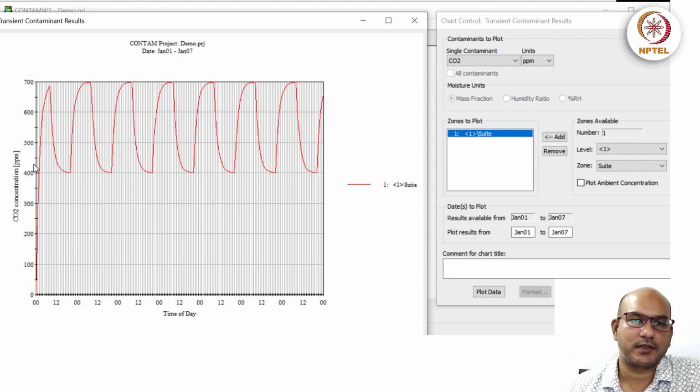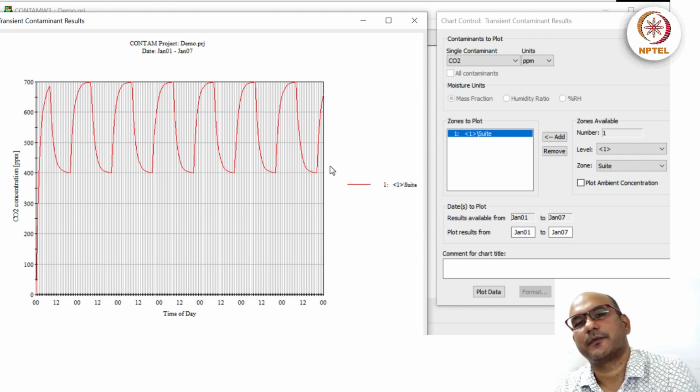So the concentration rises quite rapidly but does not go to the final value because the occupant has left the room. So the concentration goes down. Then the occupant comes back at 8 pm, so the concentration rises again. Then the occupant goes, then the occupant comes back. So it's up, down, up, down based on the occupant behavior.